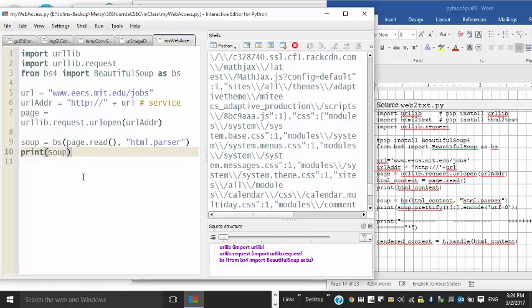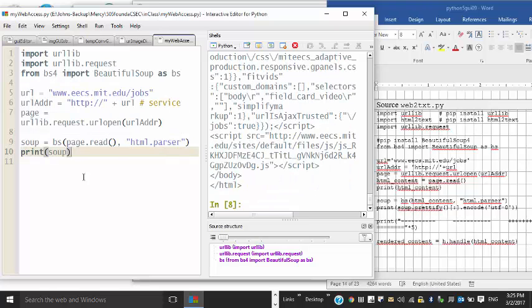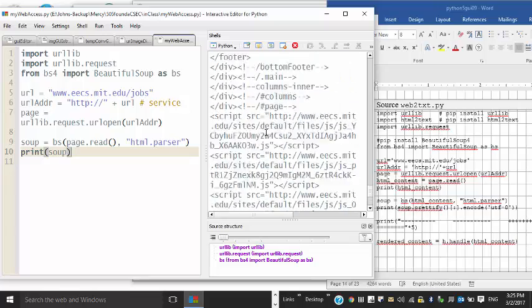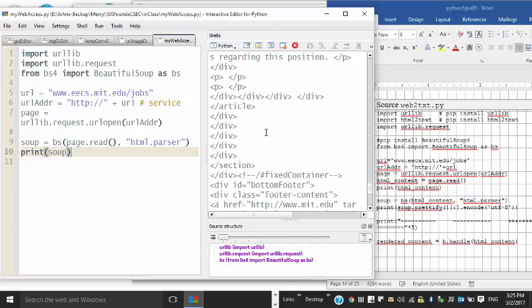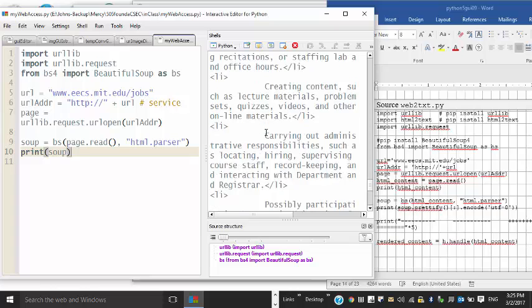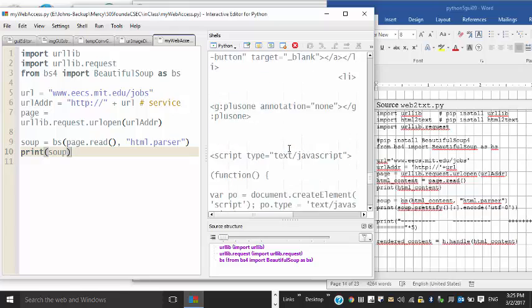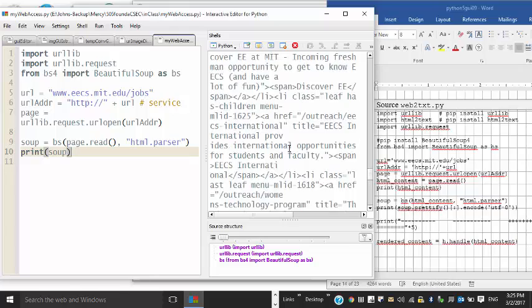Okay, so run. And then I received the output. Is it something better than before? I think it's better than before, right? Hopefully.